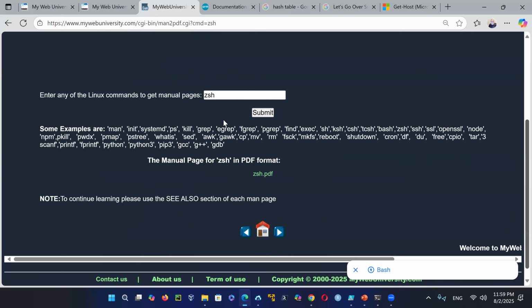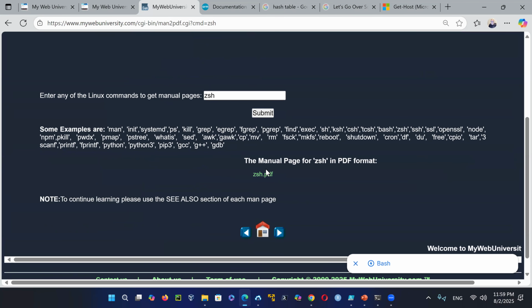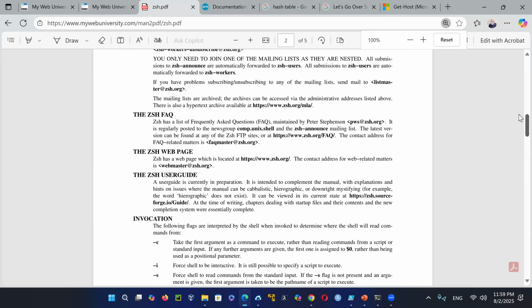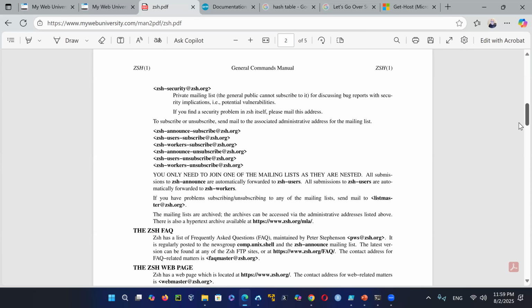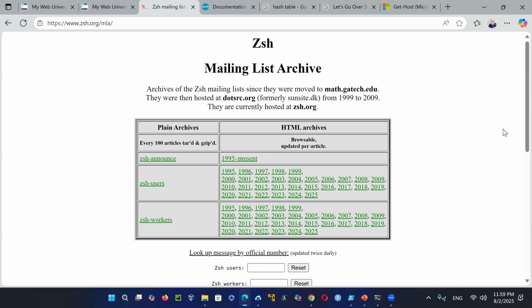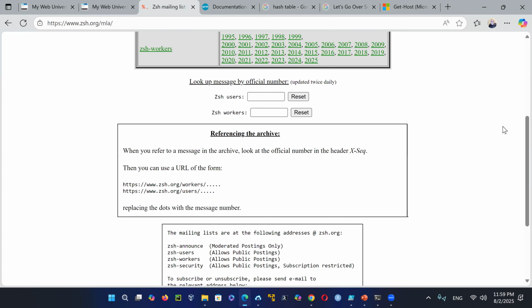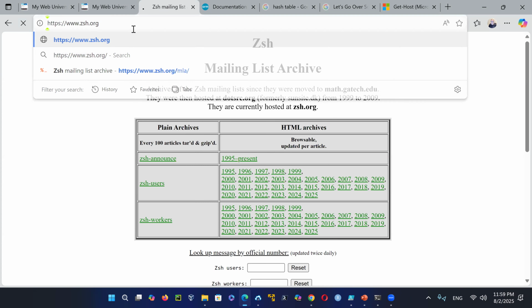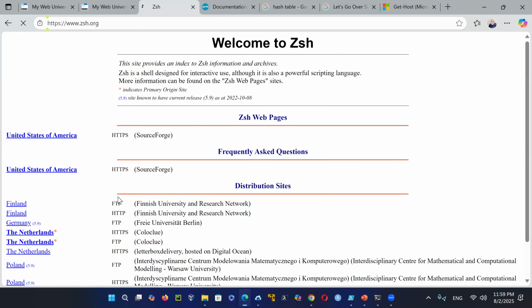At this time, if I am interested in ZSH, Z shell, which is a superset of bash, then you can just read the documentation. And notice https zsh.org is there with all the documentation. If you just go to the .org website here, you can see the documentation.